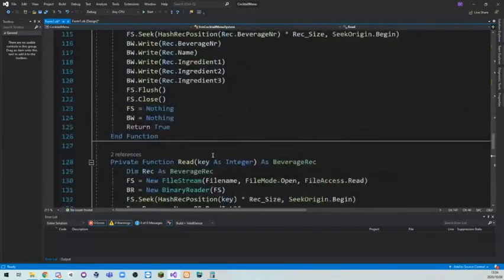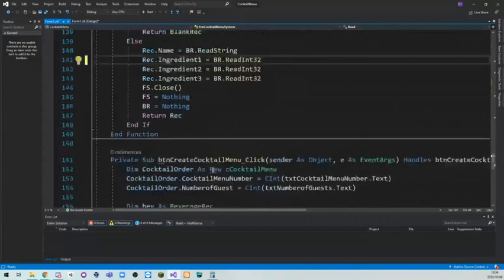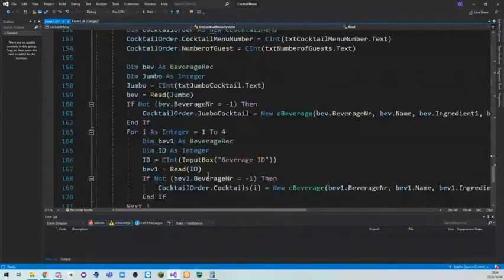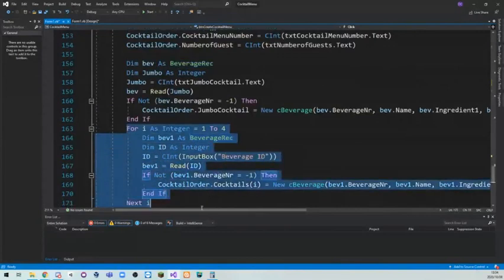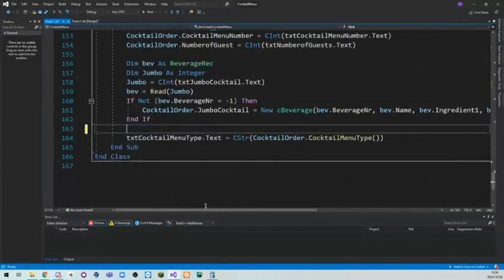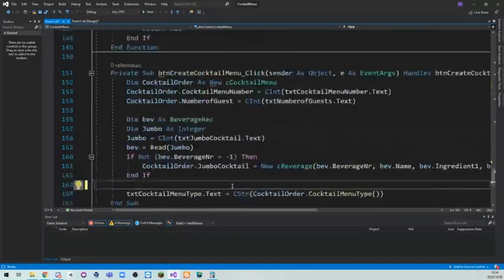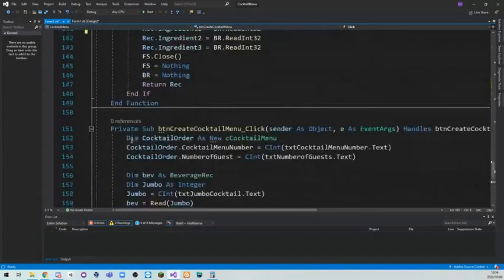Okay. So let's finish off the code, because this was incomplete from last time. And then I'll show you the code. I'll show you the interface.